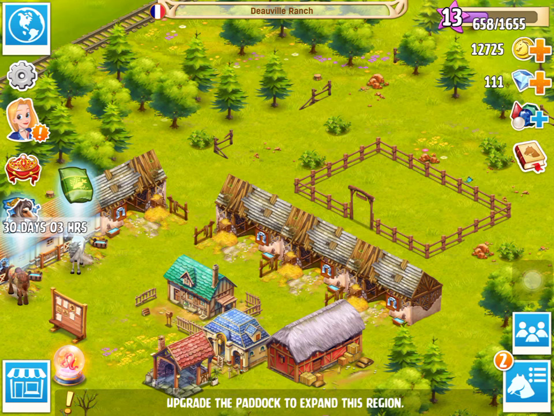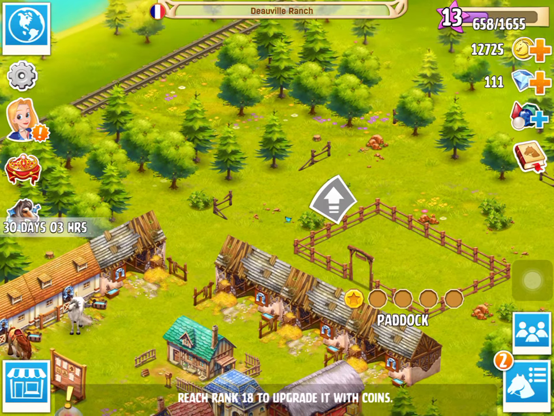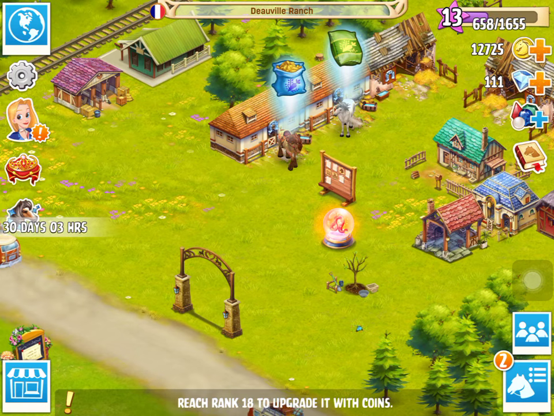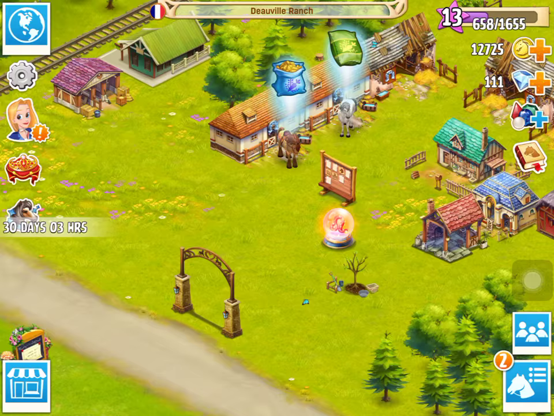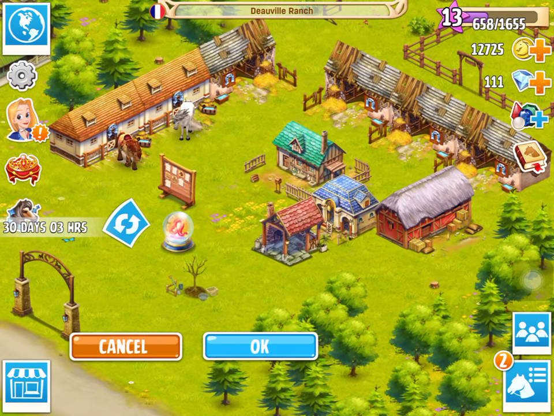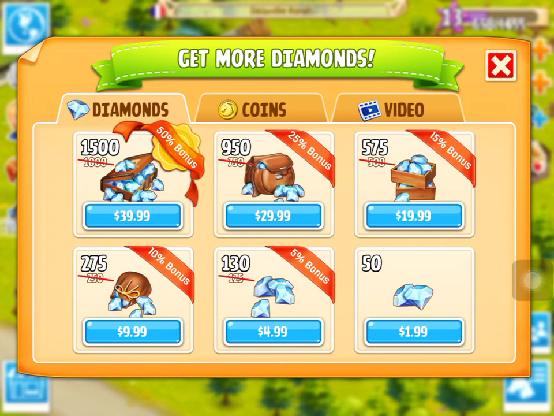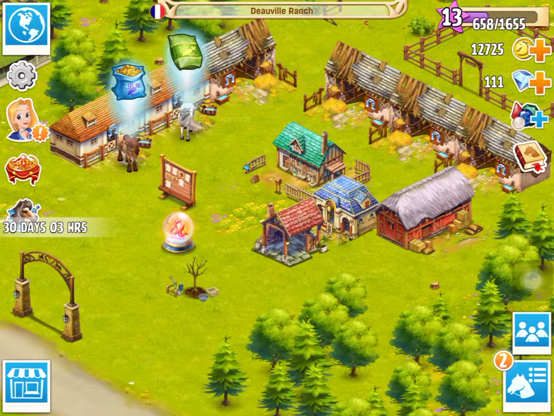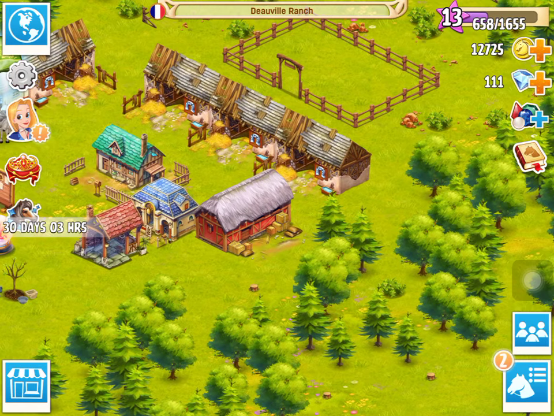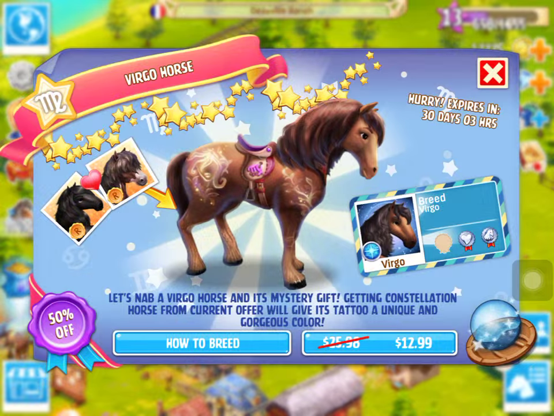I wish. I'm sorry. I don't know what to do. I really want to. I could buy gems. Actually, the mare could stay in here if it was a boy or a girl. Let's see. What's her name? Look at that Virago.